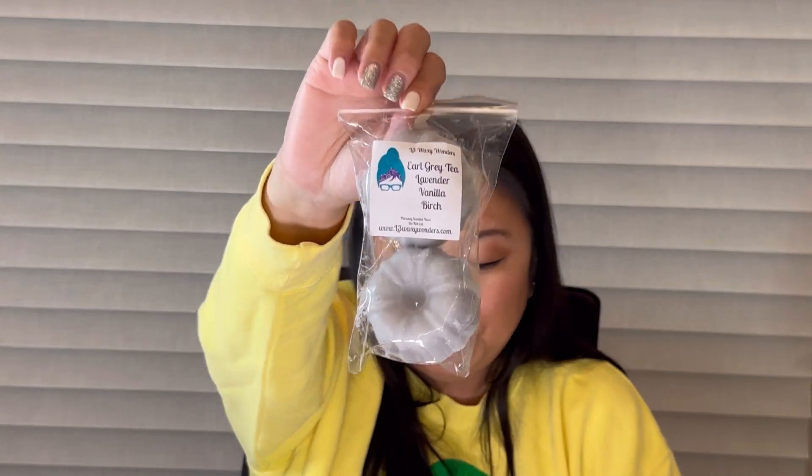The last two-pack bunt is Earl Grey Tea, Lavender, and Vanilla Birch. Oh this is so good! I'm really into earl grey tea — I love any tea notes. Tea mixed with lavender I found I really like, and vanilla birch is a new one to me. It just adds a little earthiness and warmth. Loving it, excited to try it on warm.